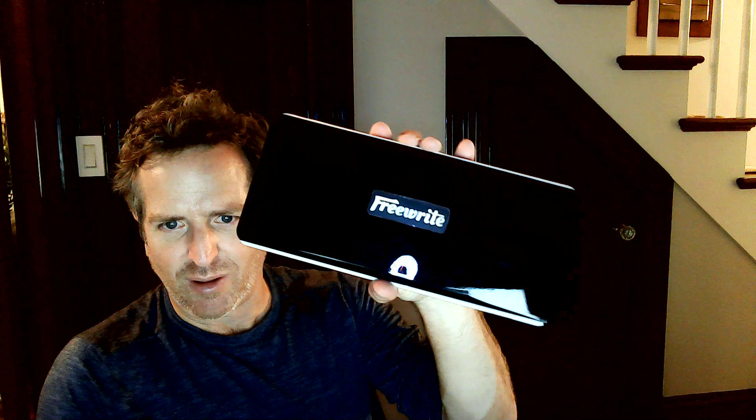Anyway, first impression is, oh my gosh — it's super, super comfortable sitting in your lap. I tried it out in some different poses. Huge space bar, which I'm a fan of. And I love the clamshell design. So this is the FreeWrite Traveler. Look for a review of my thoughts on it soon. It is two more days until NaNoWriMo — National Novel Writing Month starts November 1st — so this bad boy is going to get quite the test: 50,000 words in the month of November. I'll check back in when I know how awesome this is. Peace.